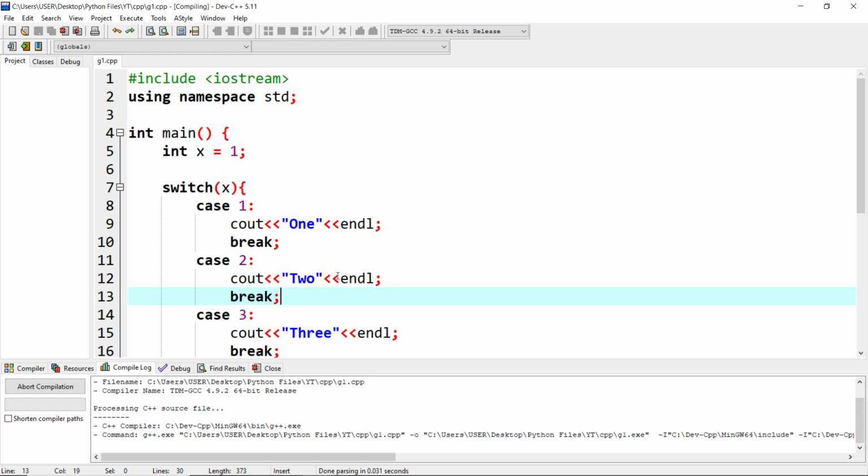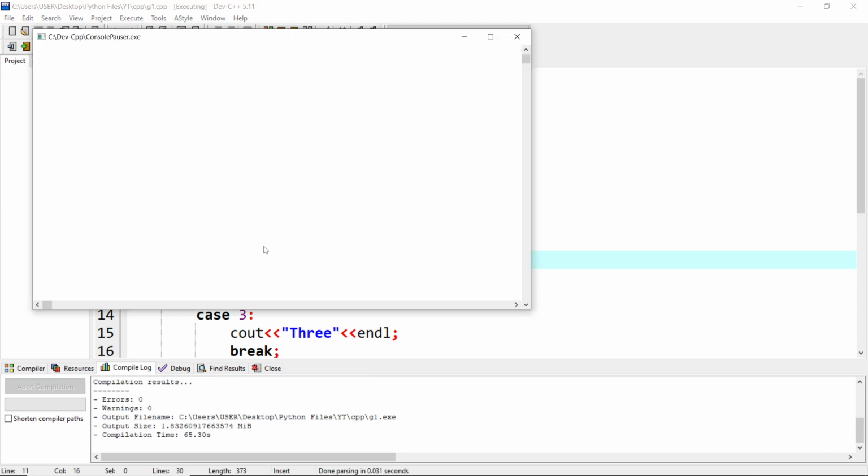Processing. Once this works and I've shown you how it works, I'm going to remove the break statements and show you how we can have multiple commands run if we don't have a break statement. I'm also going to show you what happens when you have case 1, 2, 3, 4, when you have multiple cases but you want to execute one piece of code.